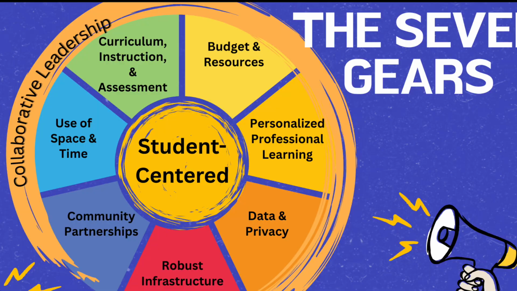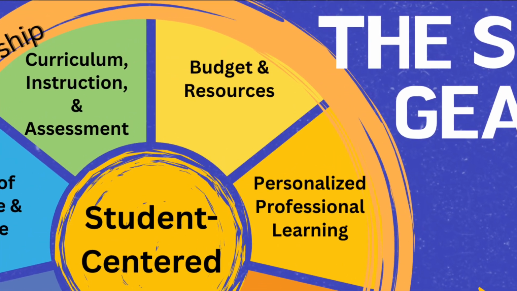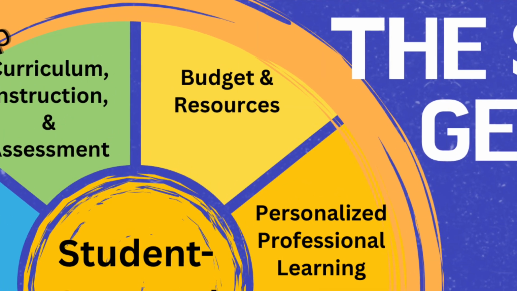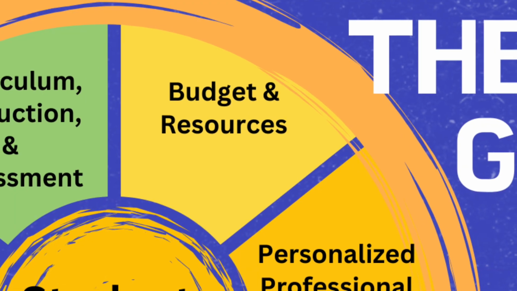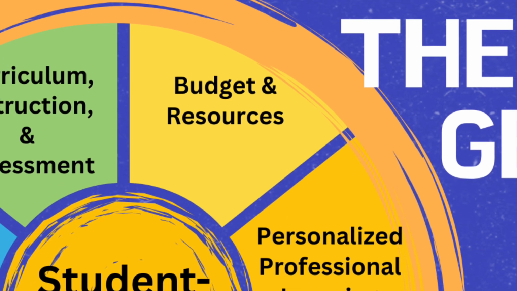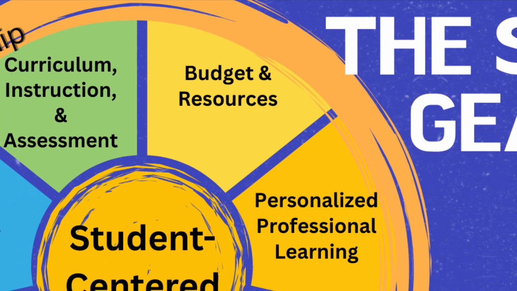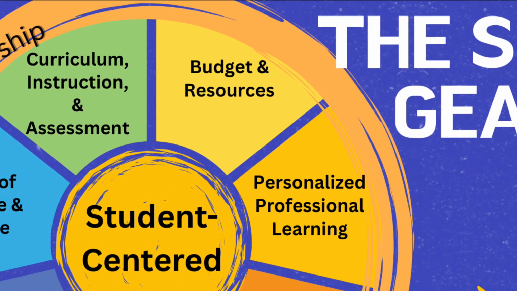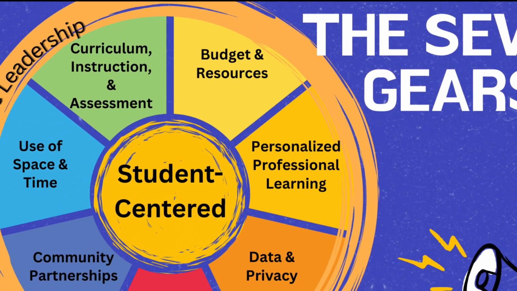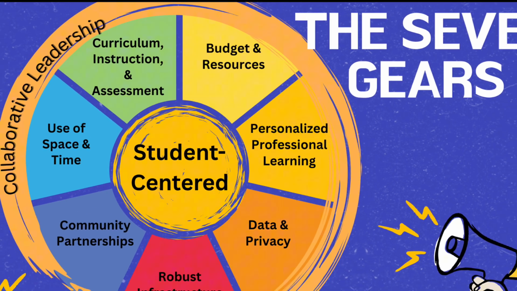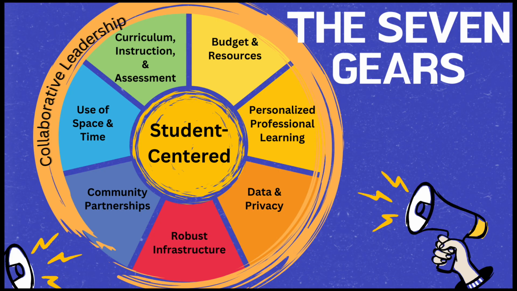Budget and resources. An effective budgeting process requires a strong understanding of school finances across all levels and strategic planning that supports both short-term and long-term learner-centered initiatives. Budgets must align district and school priorities, ensure consistent funding of recurring and non-recurring costs, and prioritize equity for marginalized student groups. By incorporating metrics such as total cost of ownership and return on investment, districts can sustain innovative learning environments while maintaining accountability and efficiency.